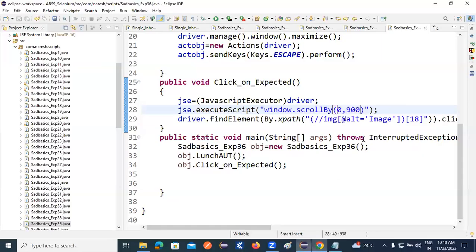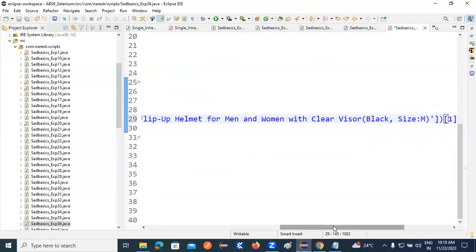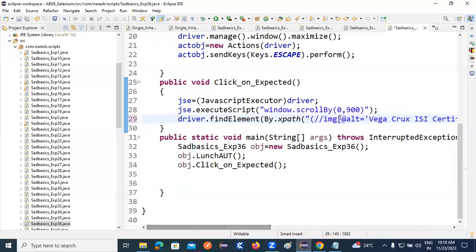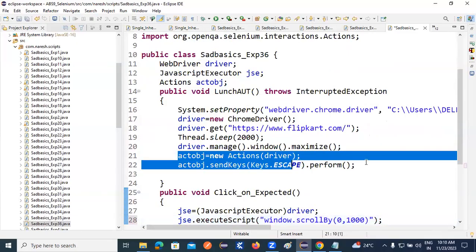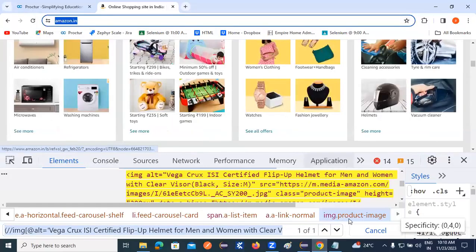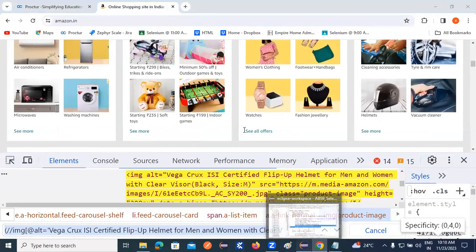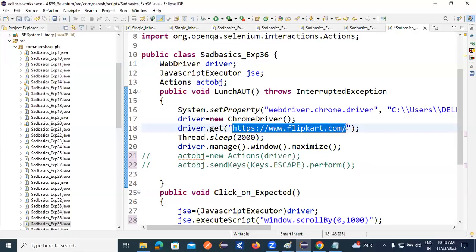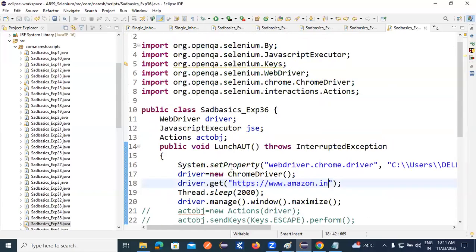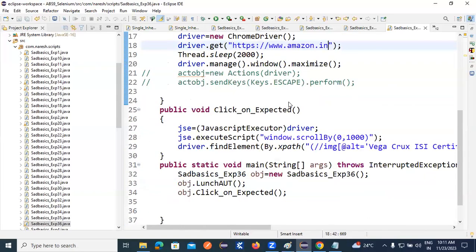Copy, paste it here. Okay, I will provide 1000. I put the comment. Just now we need to execute. If it is not displaying, we will take one more URL.